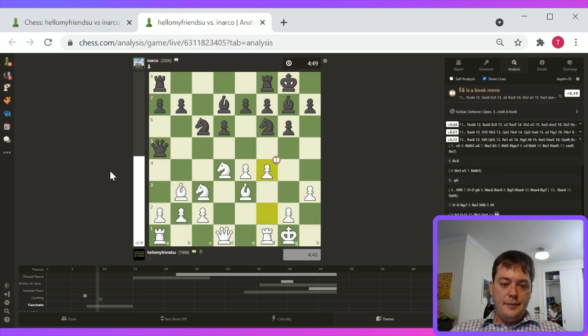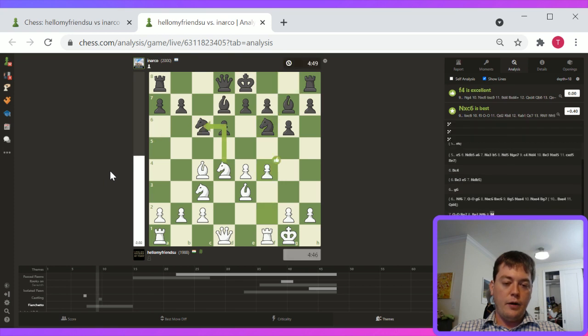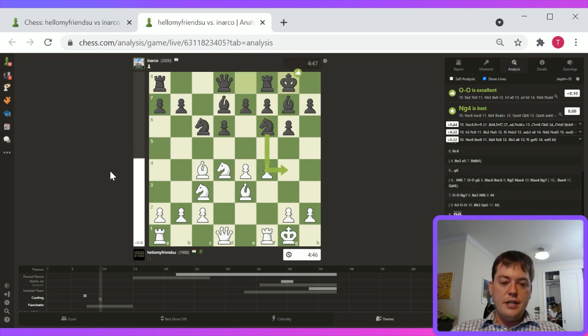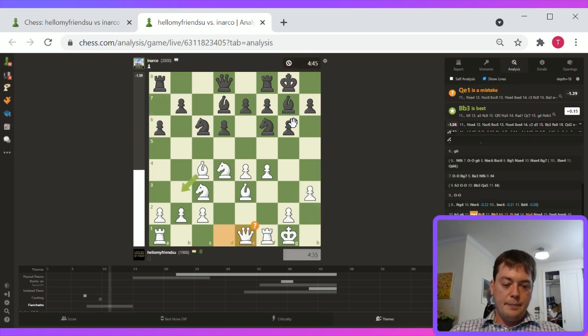So f4 is early, I would say. h3 should probably come before f4. With f4, knight g4 becomes vulnerable. The engine is suggesting it, but anyways, it transposes into h3 f4, so it's about the same outcome.